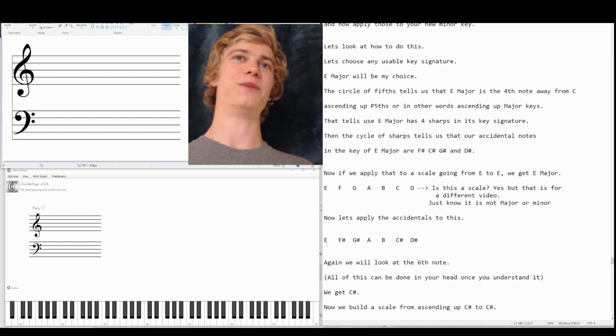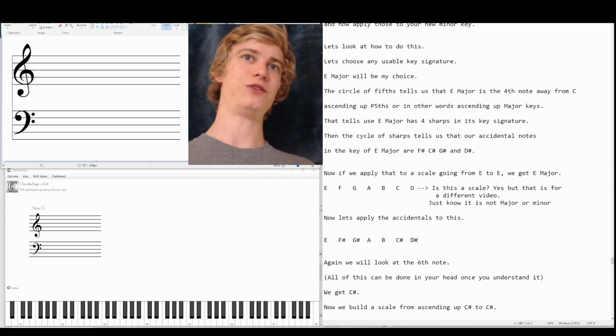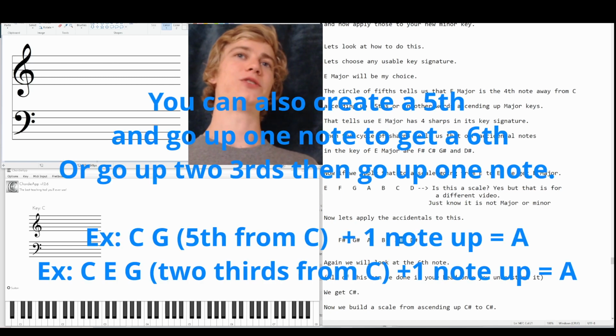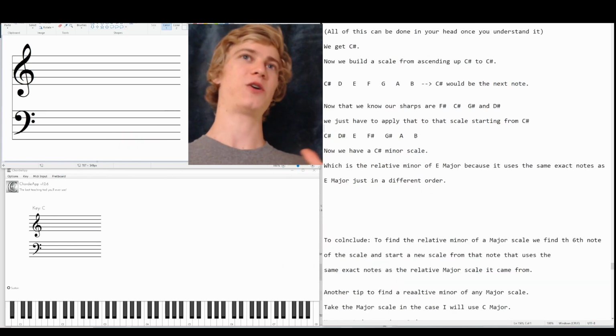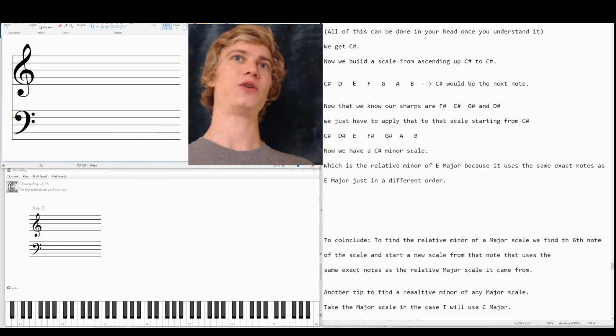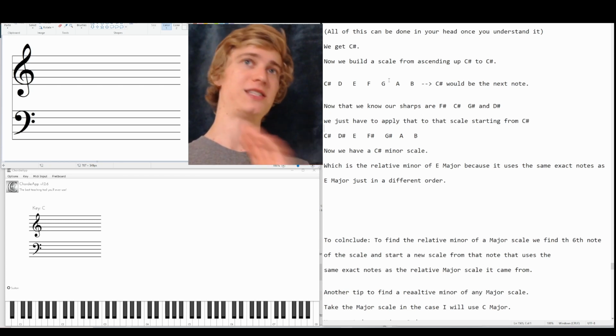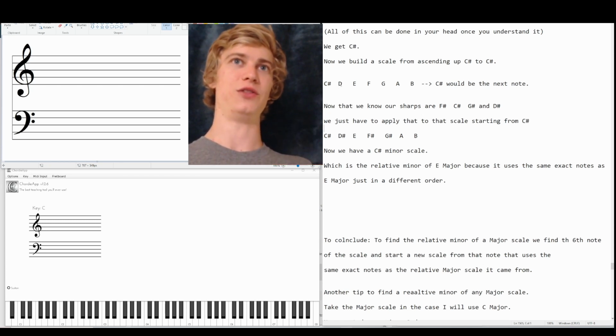So this time I'm not going to number it, just so you can see that at the end of a scale you have your 7th degree. So you just know that if you go 1 back from your last note in your scale, then you're going to have your 6th note, which is also going to be the note you're going to build your relative minor on. So I start on C sharp, and then I start going up notes, and I don't do any accidentals. I don't do sharps or flats, or it doesn't say anything. It's just the notes in their raw form.